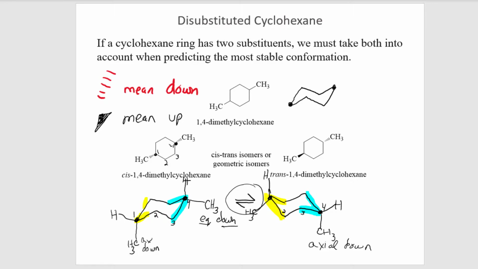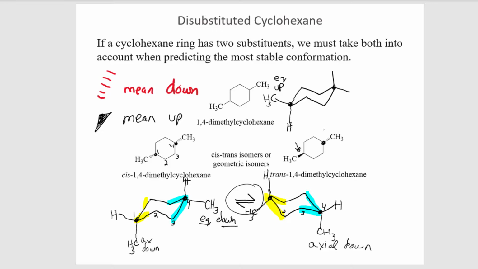1, 4. Now look, we've got a wedge. That means that the CH3 is up. So I have to put the CH3 over here in the up equatorial position. So the hydrogen must be on the other side. When I go to carbon 4 on the other end, I have an axial and an equatorial. Just got to make sure you drew them in the correct trajectories.